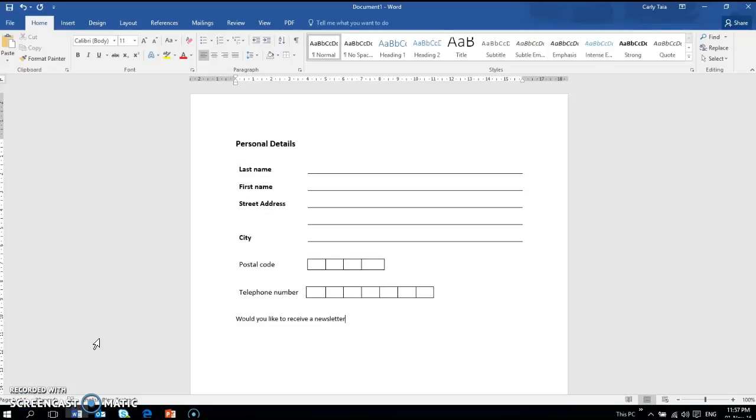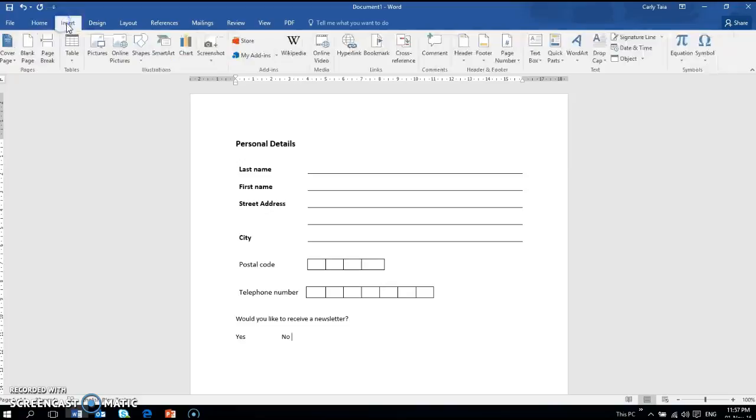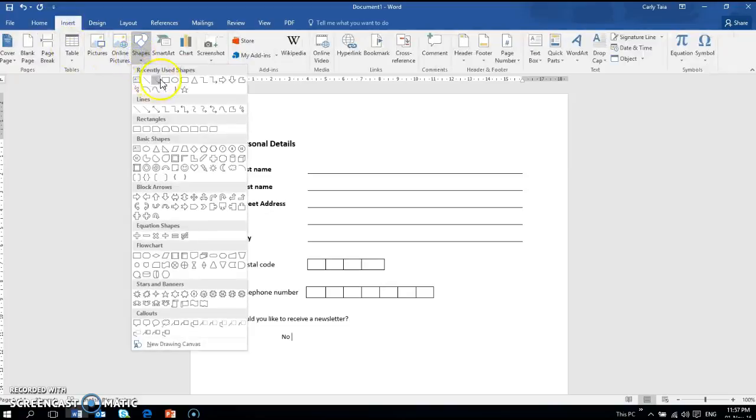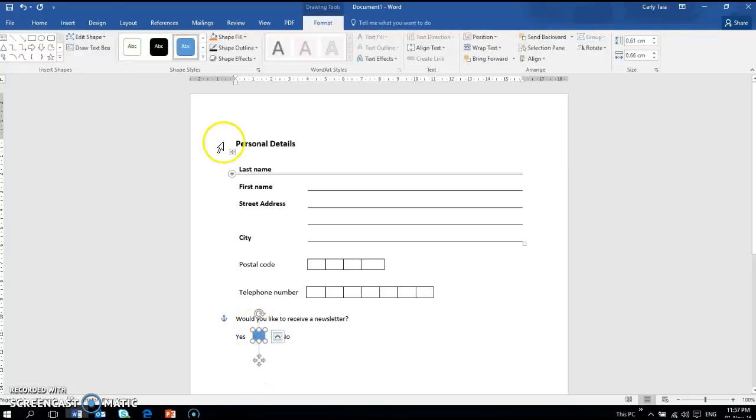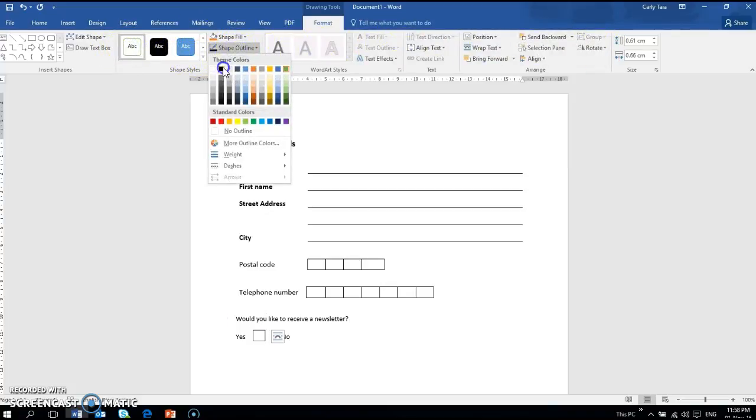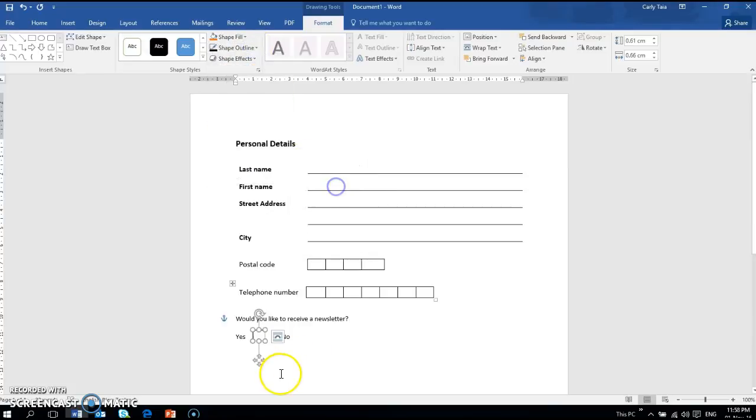So I'm just going to do this here. So we're going to enter in squares. So what you do is you come in here, shapes. Got the squares here. So you can format it all along here so you can take the colour out, and we will change the colour of the line. We can also change how thick it is over here to 1 point.